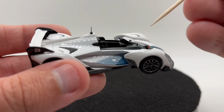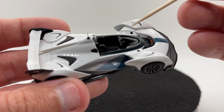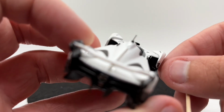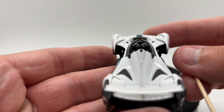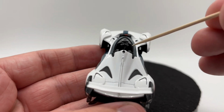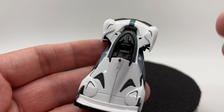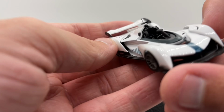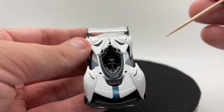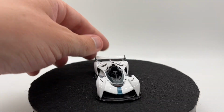You can see this thing here that I'm assuming is supposed to be some sort of halo has got some carbon fiber on it. The steering wheel yoke has a little bit of detailing. It's a little tough to see. Even the pedals and everything have got some detailing on them, which is cool. And then when you flip it over, the seat again has a few details. Hopefully you'll be able to see those a little bit better in the pictures.